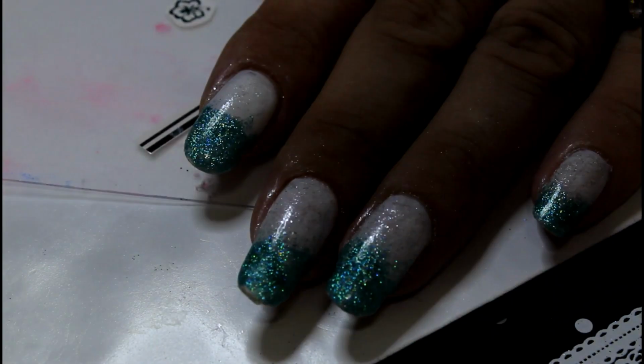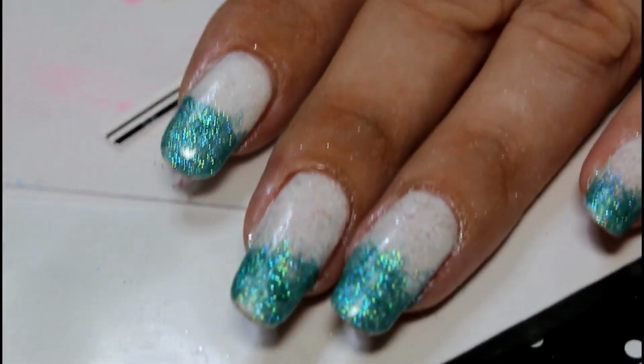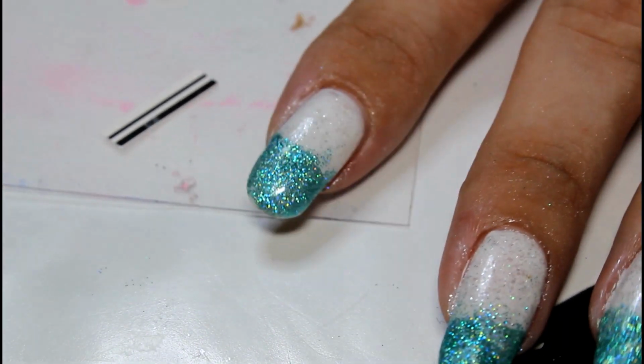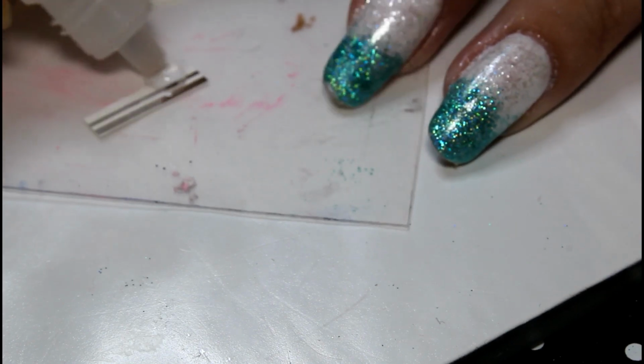That's what I've given it. I've given it a layer of Seche Vite. So I've done that. Now I'm just going to zoom in on myself and focus in. I've cut the shapes out in advance, and I'm just going to show you how I would do one nail for time, and then I'll do the others off camera just to save time really.